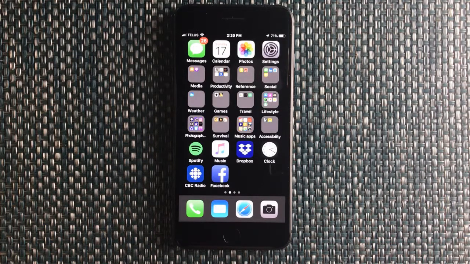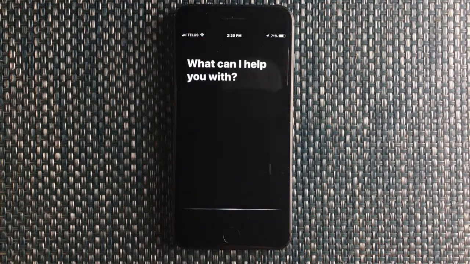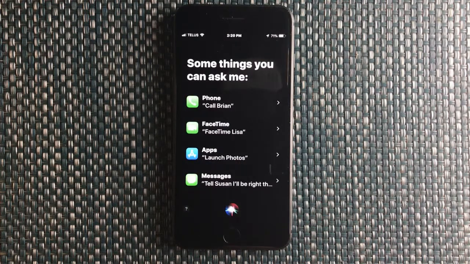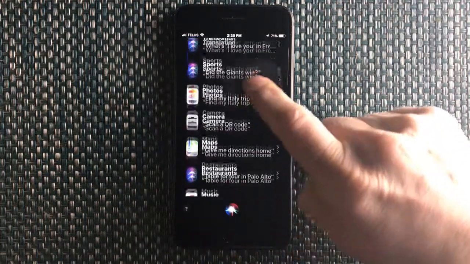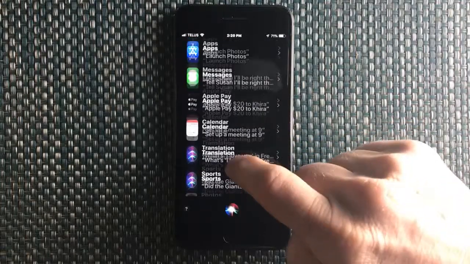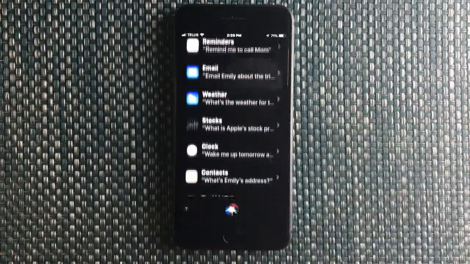The Siri screen has a squiggly horizontal line at the bottom of the screen that indicates it is waiting for the user to make a verbal request. If the user remains silent, that line will turn to a button to reactivate the feature, and the main body of the screen will show suggestions on how Siri can be used. And now we see that there's a button here on the screen to reactivate Siri and a list of ways that we can scroll through and find out more about using Siri.